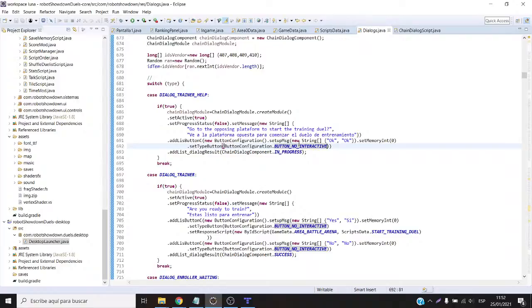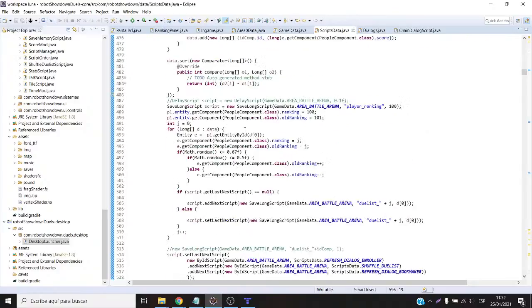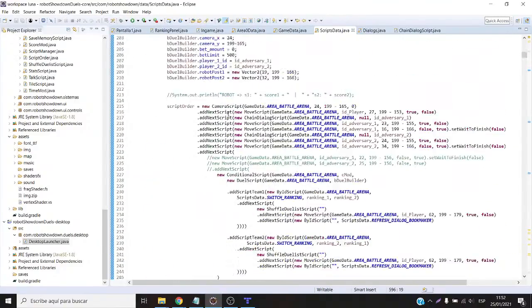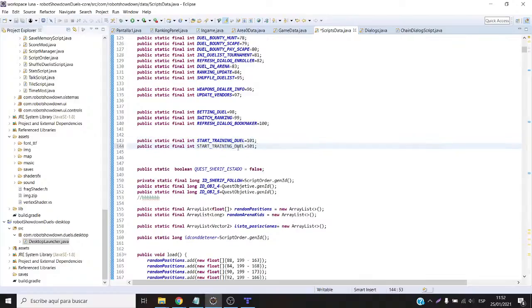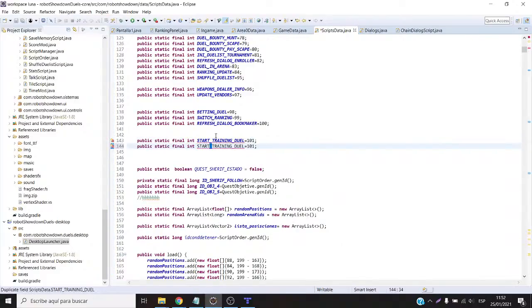Okay, so we are going to create a script that will detect when we are in the coordinates of the opposing platform. Then the script will make both the player and the NPC summon the robots. Okay, script. Start training duel. Maybe start training duel is not okay. So. Begin training duel.